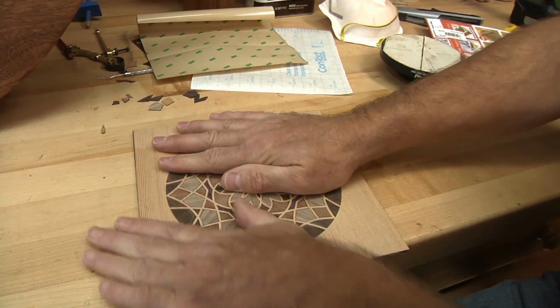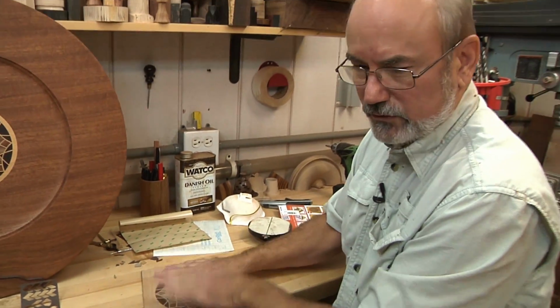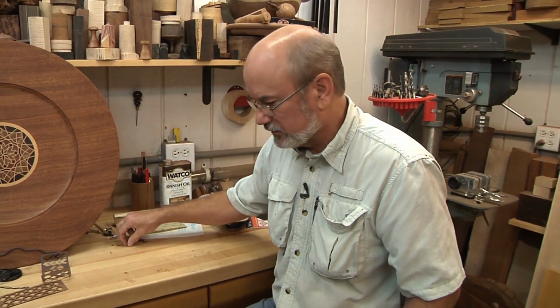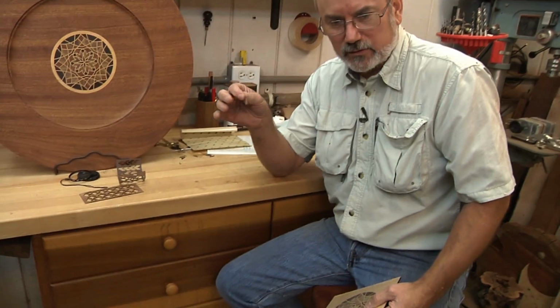Now, the next step you're going to love and you're not going to believe. We're going to have to use the floor. Oh, by the way, speaking of the floor, make sure when you do this that you clean the floor before you do it, because if you drop that, you're in a world of hurt.